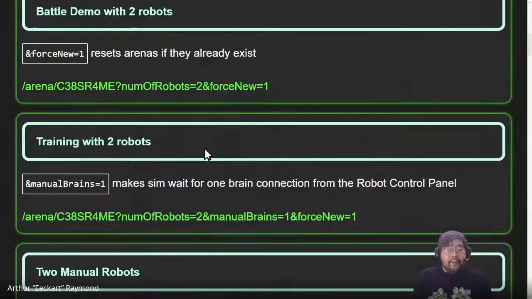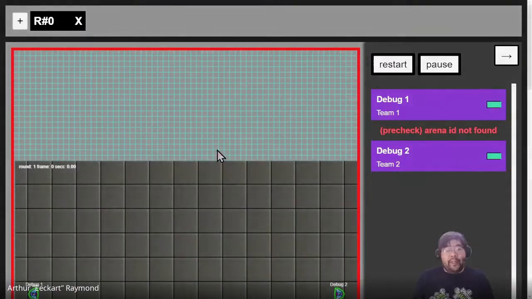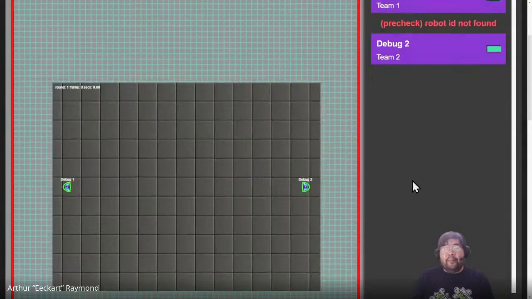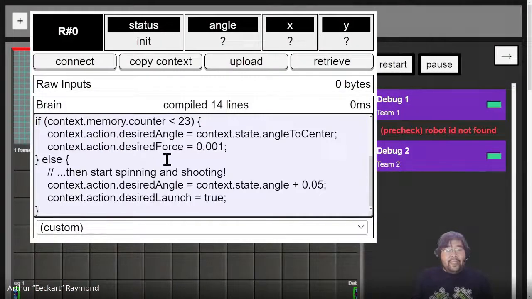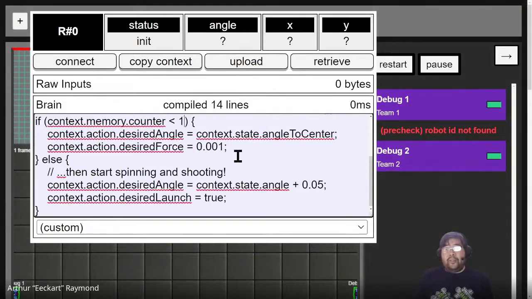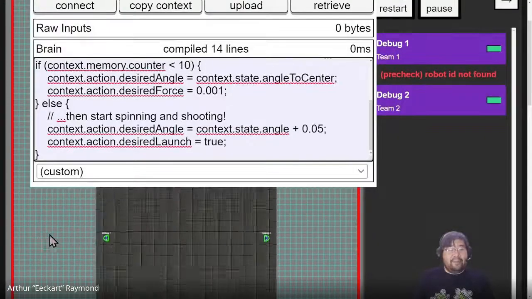Kita pergi to the training with two robots. This is just to demonstrate lah how you can also do your own debugging juga. So sekarang kita ada dua robot seperti biasa. So I will just paste sini. Let's just say I'm still testing, so I actually don't know how many. So saya letak 10. Now, watch what happens to the robot when I connect it di belakang sini ya.